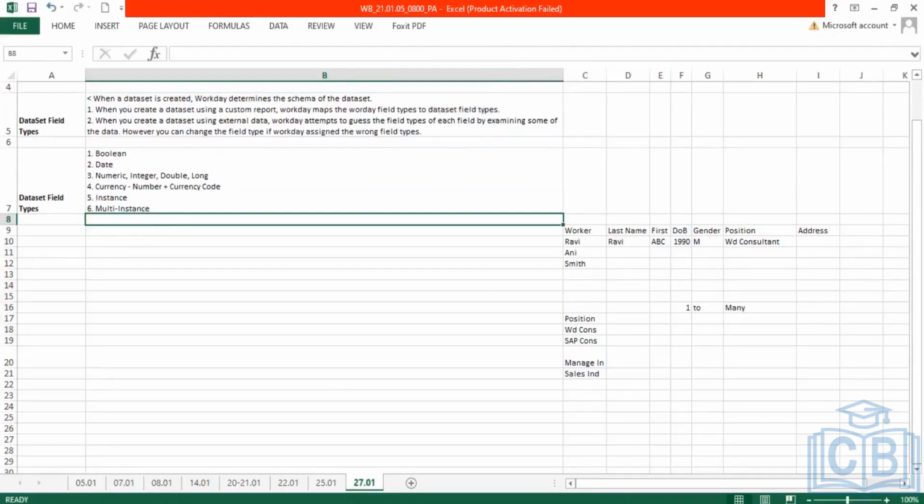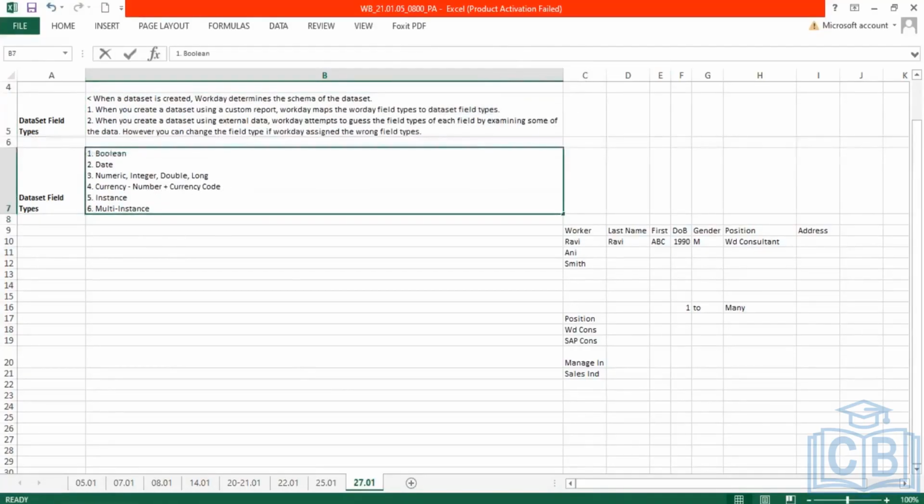The currency and the date you can modify, but the instance and multi-instance, Workday decides that.